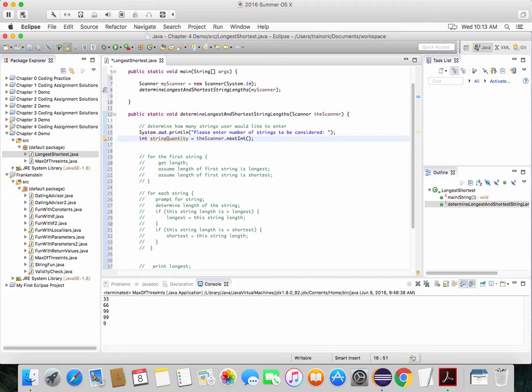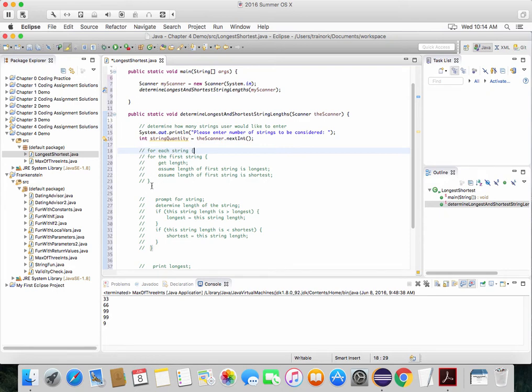Now here's something that I want to do. I want to change my design just a little bit. See how I say for each string and then I have the first string? Okay. How about if we do this? How about we say for each string, how about if we move that up top? Why don't we say for each string, we want to do this.